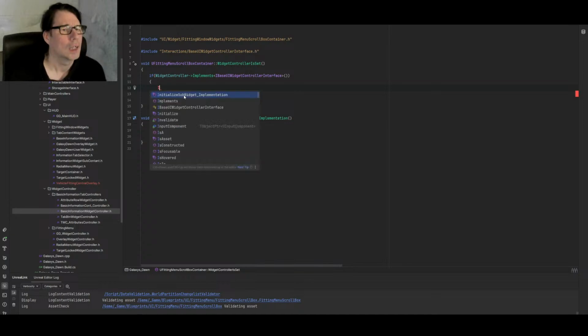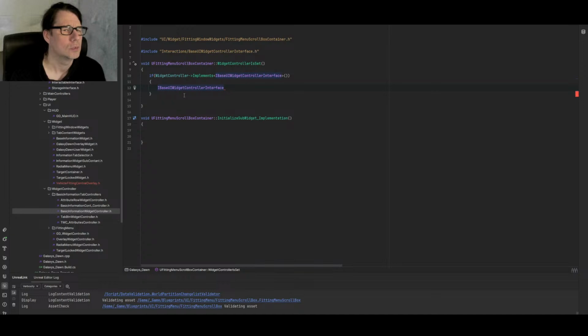So I base. And then we take and we execute initialize sub widget, and we do that like so. There we go. So whenever we are, yeah, they say it's redundant.